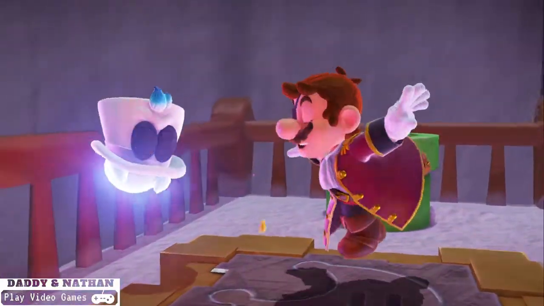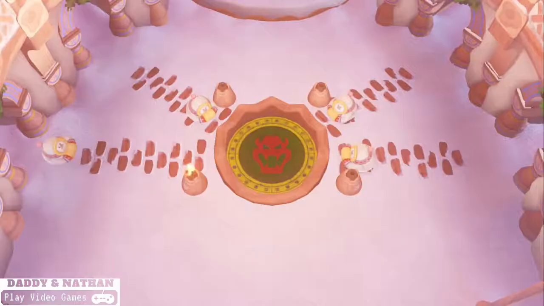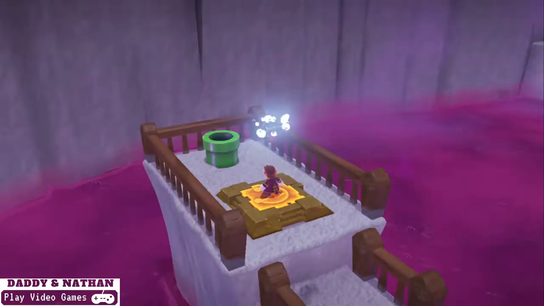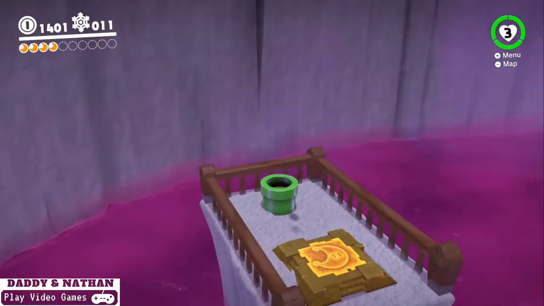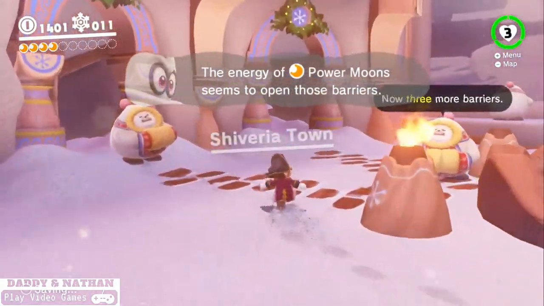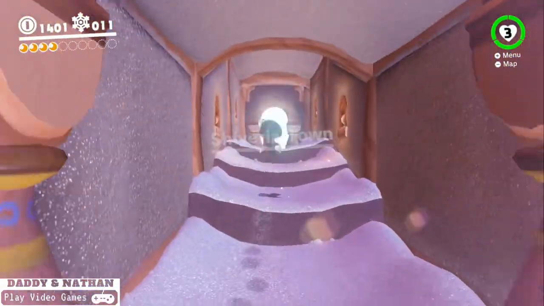Excellent job. Got a moon from the gusty barrier. I'm going back. Right. So that's opened one door. But we've got several more to do. So much more to do. So we go back here, out there. Shoot. Right, so we did that one. Let's go to this one then.